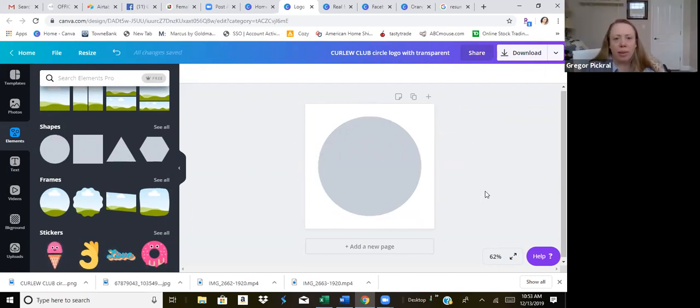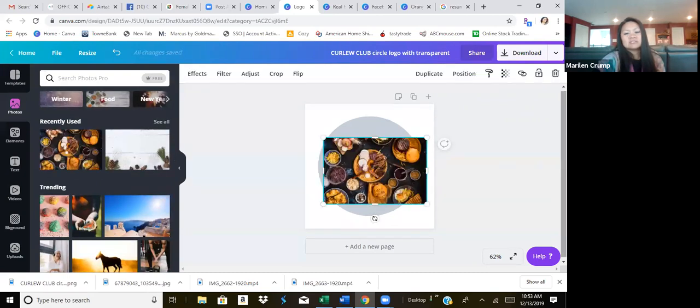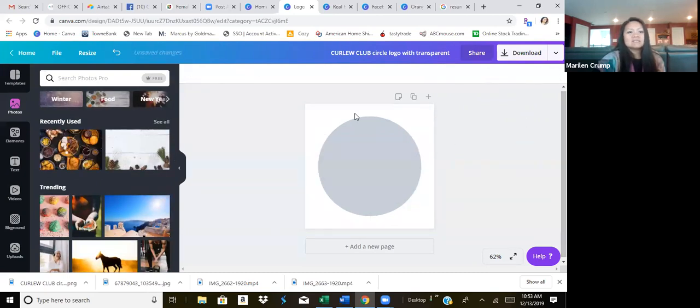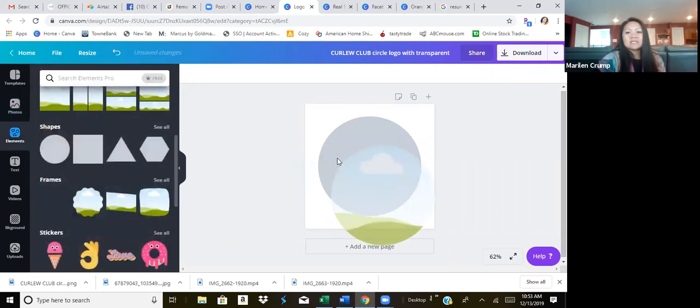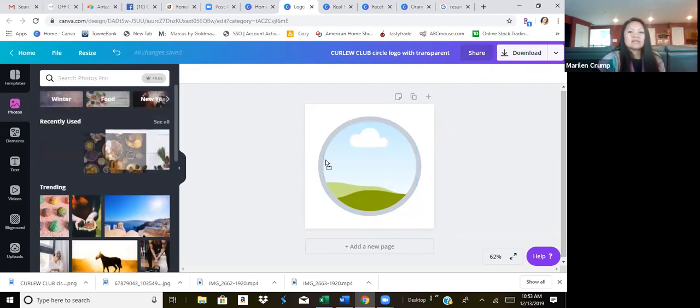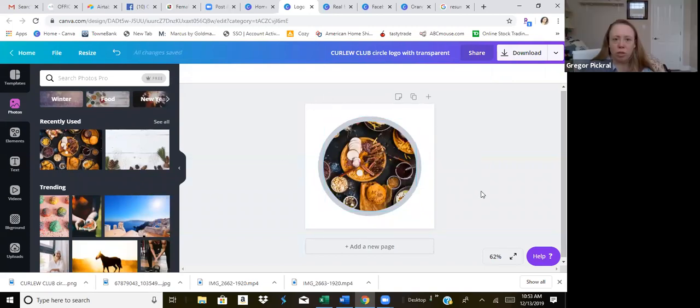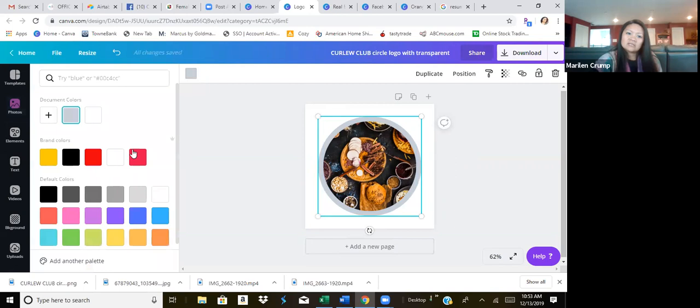So our shapes and frames are the same function? No, you can't nest a photo in the shapes. If I drag this photo in here, it's just there. If it's an element of a frame, let's say I want to do a border around a circle. I start with one circle, then I put another frame in there, a frame of a circle. And now if I drag that in there, see, it creates that border. And for the circle, can you change the color of that? Yeah, I just click there, find the choices that I have, and then that's where I can click it.